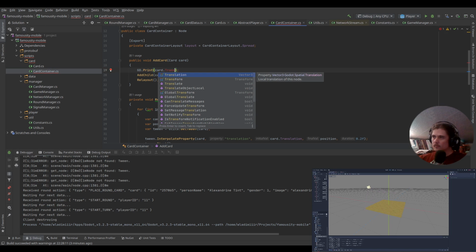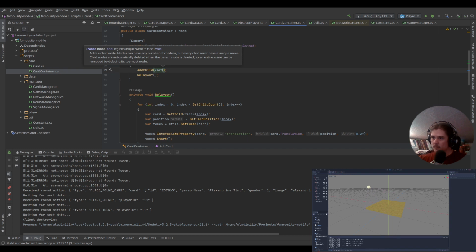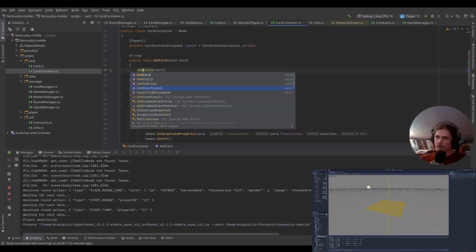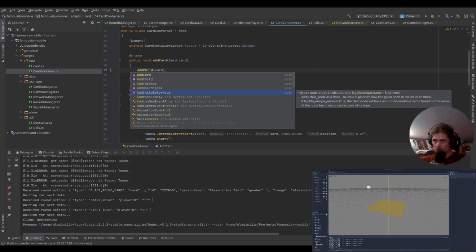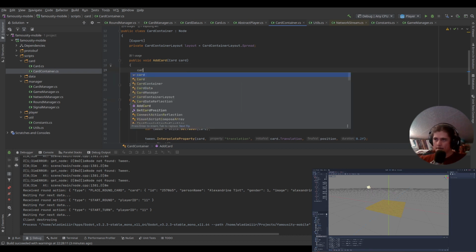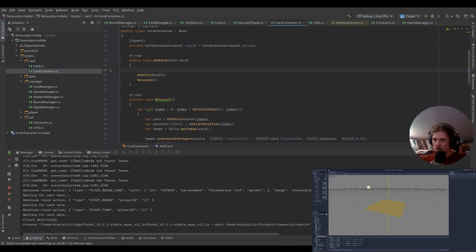So I wonder, if I just put, yeah, so this add child, what I'm looking for is add a child, but keep its position, which is clearly not happening, right? Let me check. So GD print before. I'm interested maybe in the x-axis.